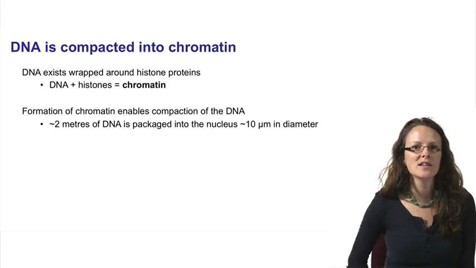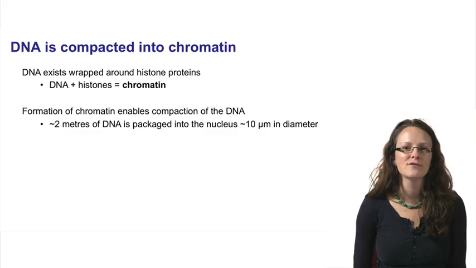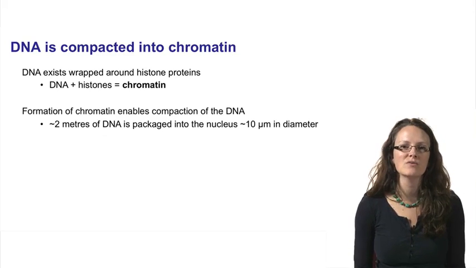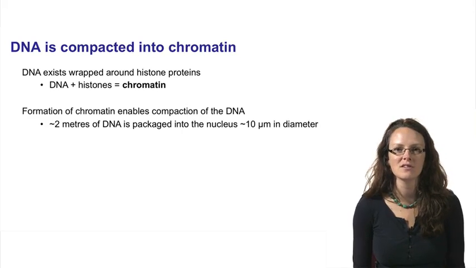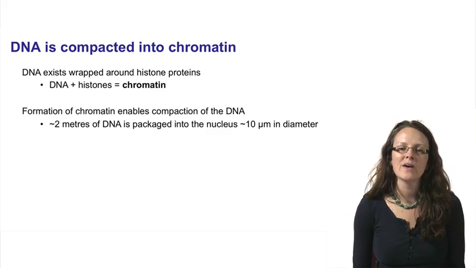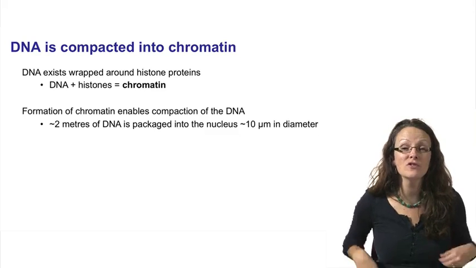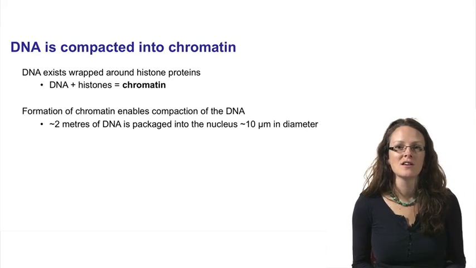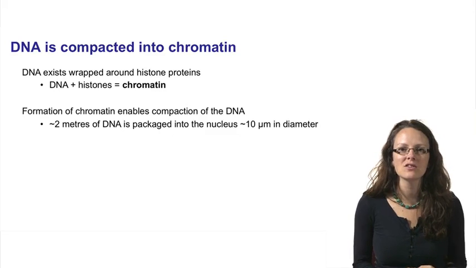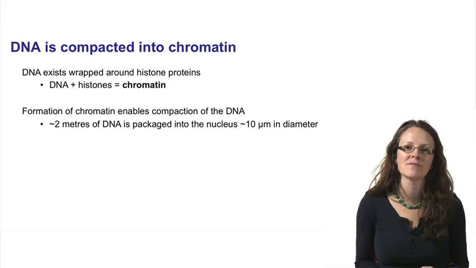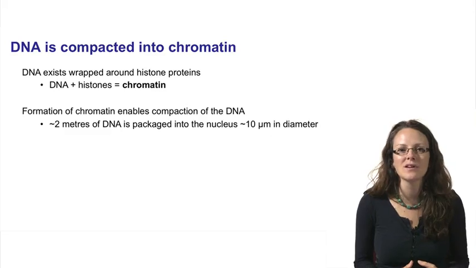So we know that DNA is not just naked by itself in the nucleus. Instead, we know that DNA is wrapped around histone proteins, and together the DNA and histones make up the chromatin in the nucleus. The reason this packaging has to occur is that we have more than 2 meters of DNA within our nucleus. And so that 2 meters of DNA must be compressed down into a 10 micrometer diameter nucleus, so a very small space. So the only way that you can think that this logically occurs is some ordered structure. If it was unordered, it'd be like a bad ball of string in your nucleus that was never really behaving as you'd want it to be.